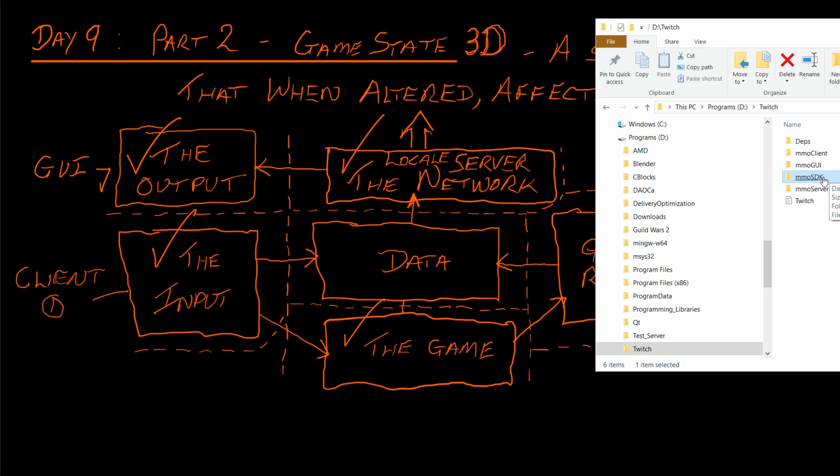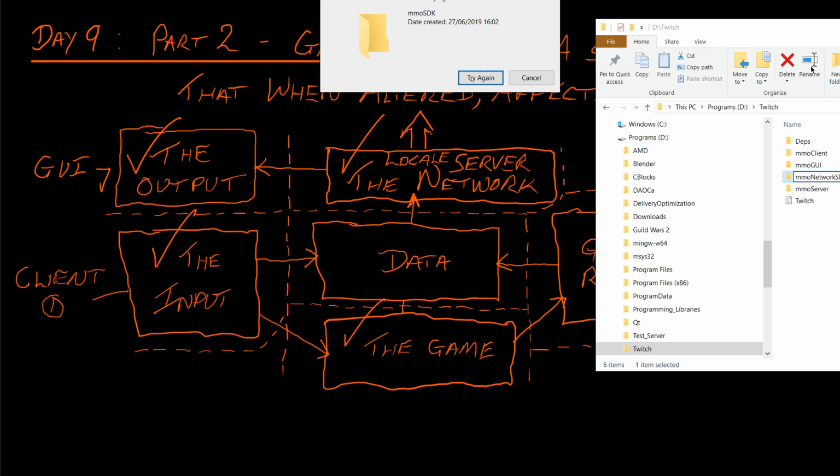That isn't just an SDK though. That is network. Rename. I thought I'd have just done that one. Mustn't have done it. Do we need the word?